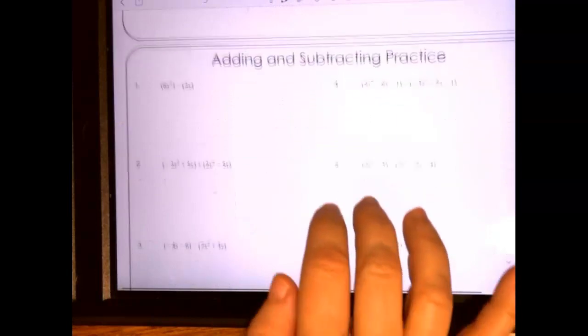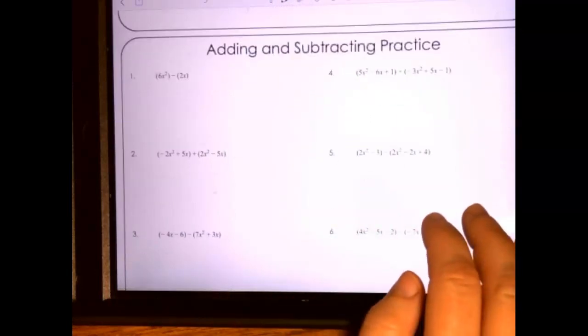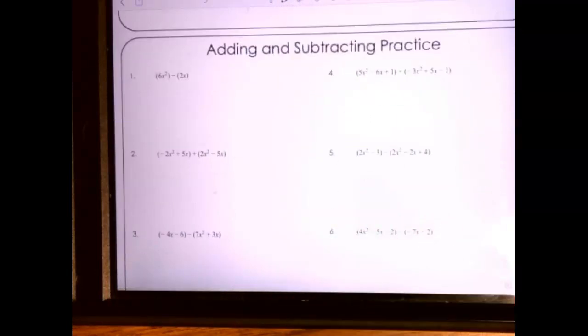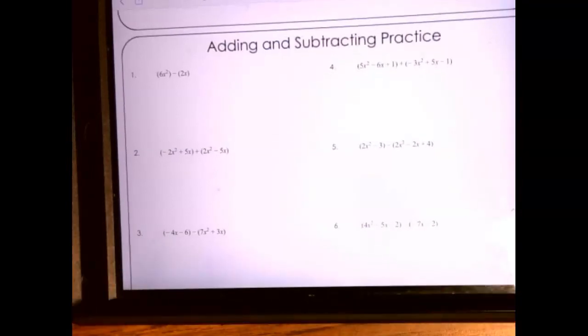Now the next part is for you to try on your own. Try it with algebra tiles. Yep, we can do all of them with algebra tiles. And I'll have a link for you to use some algebra tiles so that you can make sure that you've got them correct. So that's your own practice.